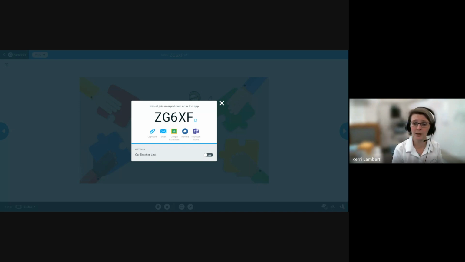I will be presenting via Nearpod today, so if you have not already, go ahead and go to Class Link, and you're going to be looking for the Nearpod icon. If you're not familiar with it, it is this little guy right here. It's one of the many dozens of blue icons that we have on our front page. Go ahead and click on Nearpod, and then the code that you're going to use is this one right here. I'm going to drop that into the chat for you, and then we're going to go ahead and get started.